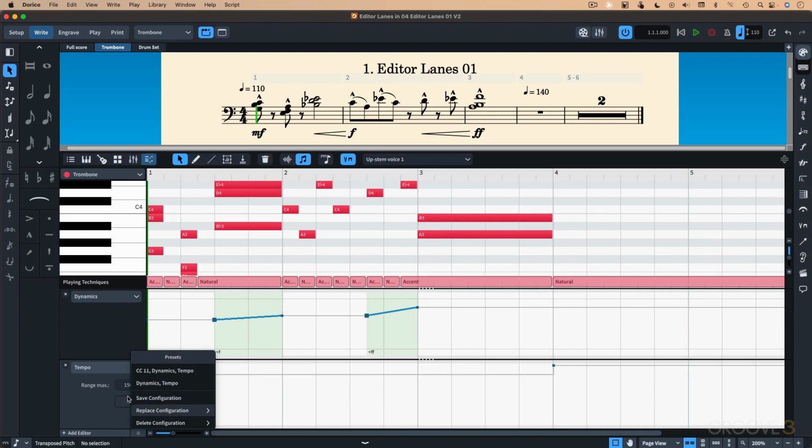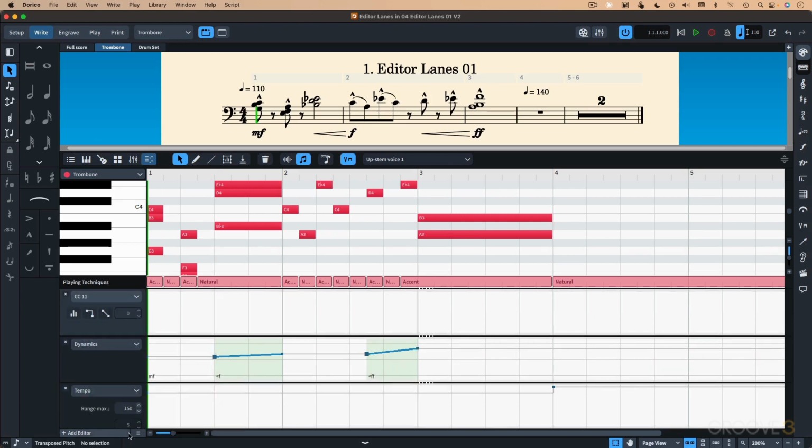And what that does is it forces the configuration here onto a preset here. So right now we have dynamics and tempo here. Let's go back to my first preset. And by the way, this is how you'll import presets into your project. And you can see we have our three parameters here. Let's go back in, and I'm going to replace the configuration. What's going to happen is the dynamics and tempo configuration is going to be overwritten by this here. Unfortunately, the name doesn't update. But let me go back in. I'm going to import dynamics and tempo, or so I think, and it's exactly the same look.